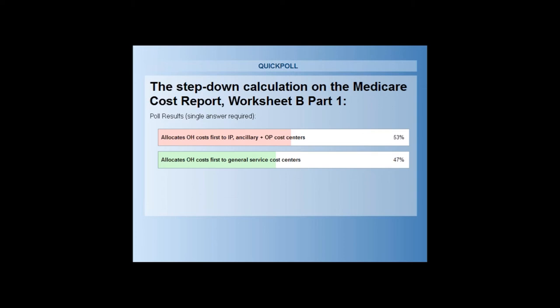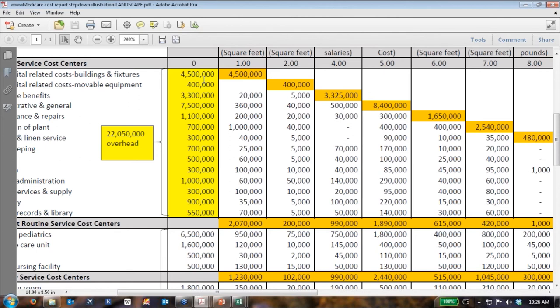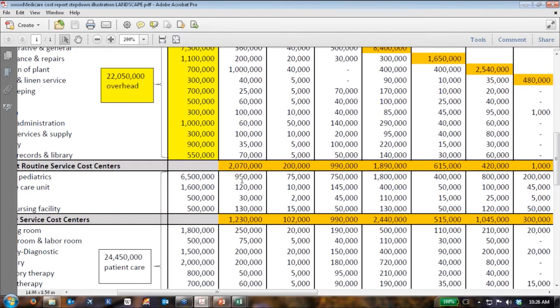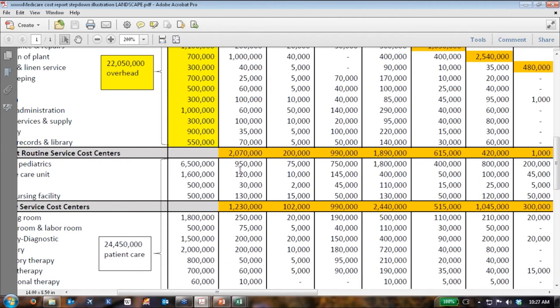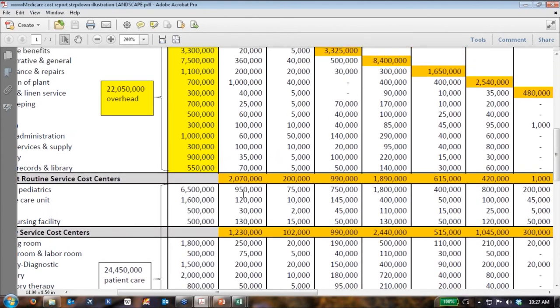Okay, the diagram I showed you, the step-down diagram, I'll go back to that one more time here. Essentially, you see you start with your allocatable costs right here, this yellow section. And as you move to the right, the first thing you do is allocate them to other overhead departments. That's what you do going down. Where I am right now, you see you start allocating it first to other overhead departments. And that's simply because one is above the other. Then you also allocate it to the routine and over routine departments, okay?